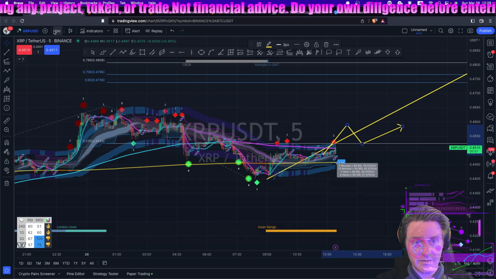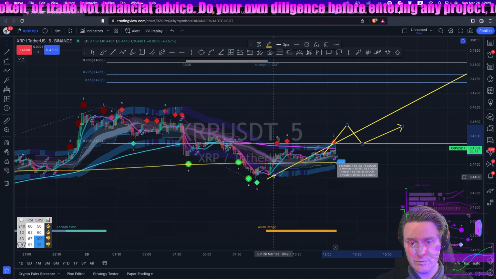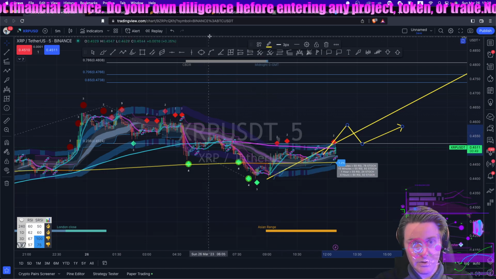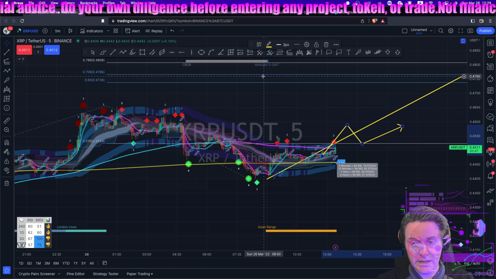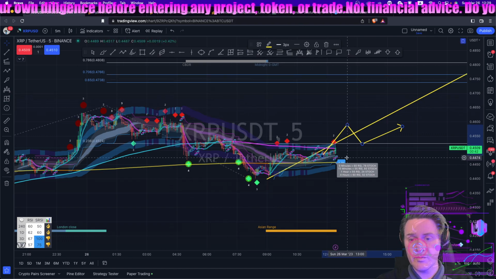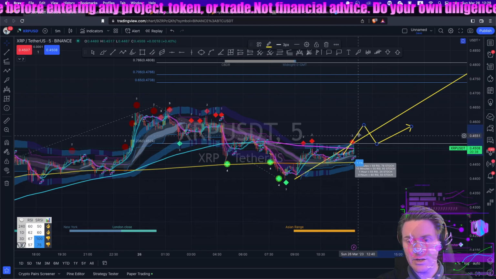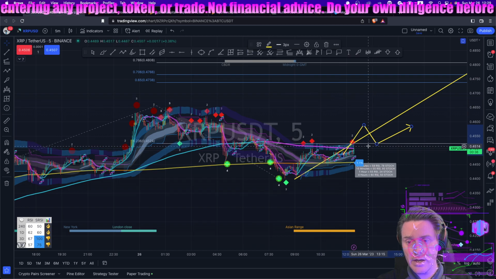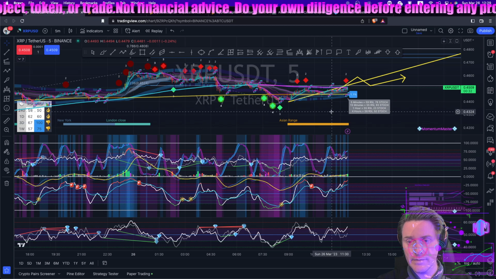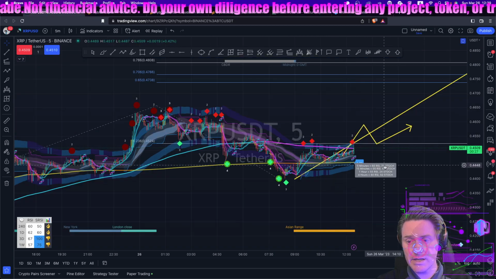I don't like aggressive entries, so that's not my style. I like to get in down here right at the first sign of reversal with 0 drawdown. I don't like drawdown, but you could see it come up and do some sort of magic on the 15-minute for that reset sauce. It's a little bit too overbought on these 5 and 15 for my liking.